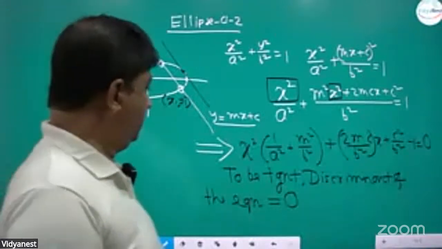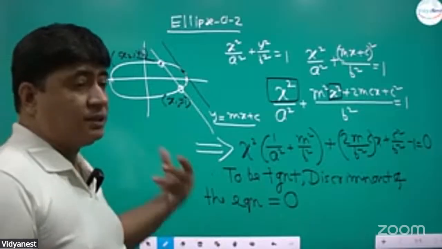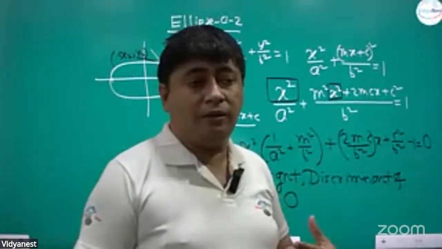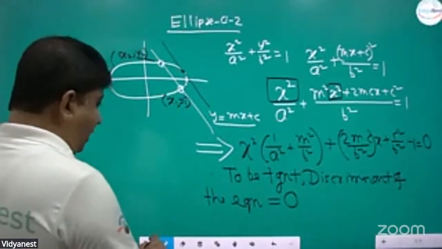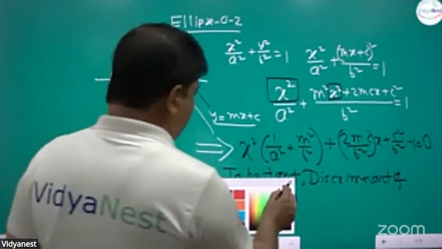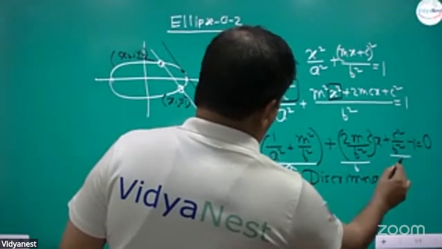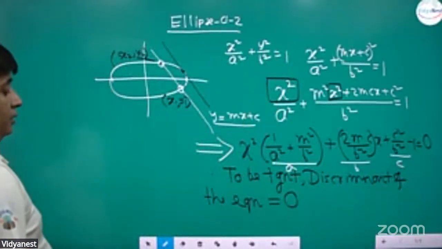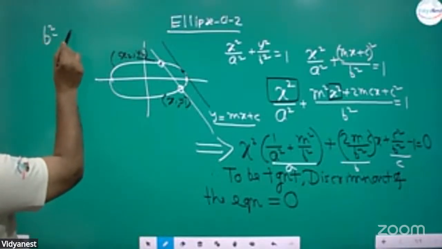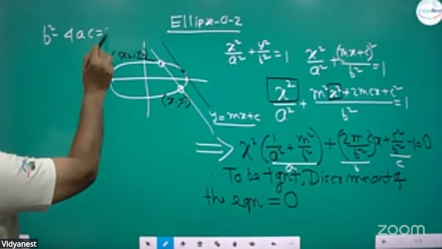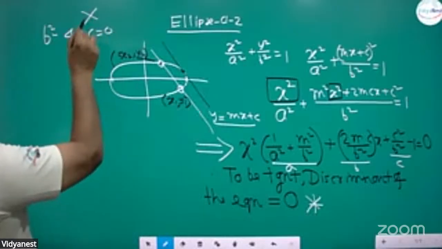If you put discriminant 0, then what is discriminant? That formula you have to recall. Discriminant means b square minus 4ac. What is a over here? This is a, the whole thing is b, this is c. So discriminant 0 means b square minus 4ac will be 0. From this stage, I am shifting here. Okay?